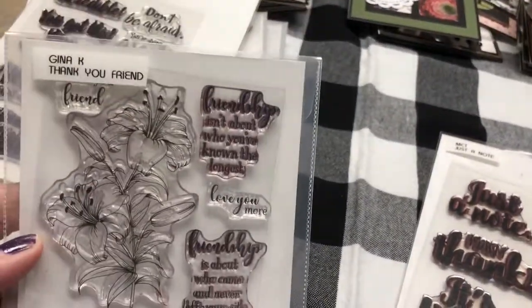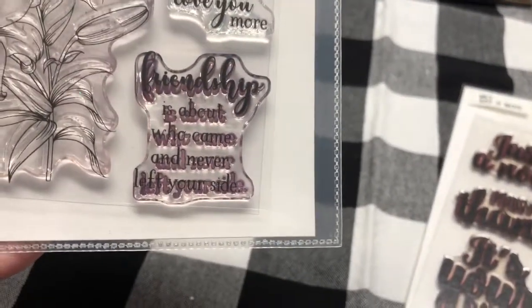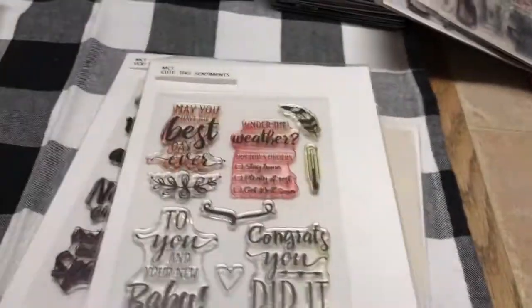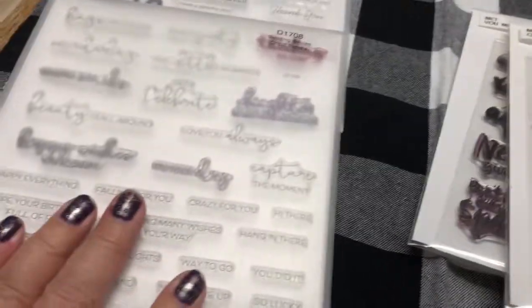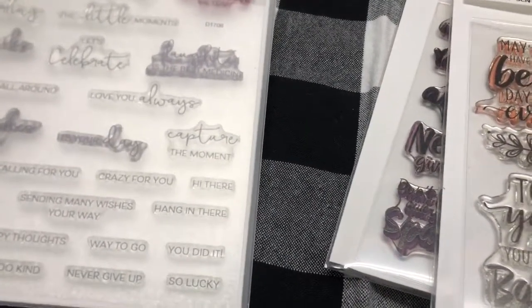Gina K has a beautiful stamp set out about friendship, and I did use this one on one. And you can see it here. Friendship isn't about who you've known the longest. Friendship is about who came and never left your side. Love that one. Couple of more My Creative Time: You Matter, cute sentiment tags I like to use. And then I have 2 sets from Close to My Heart, and these I got with the cartridges. They did a cartridge for the Cricut, and they've really cute little sentiments, and I like the fact that they have different fonts. So one is called Sending Smiles, and the other one is called Just to Say, and these are both called the Cricut Collection.